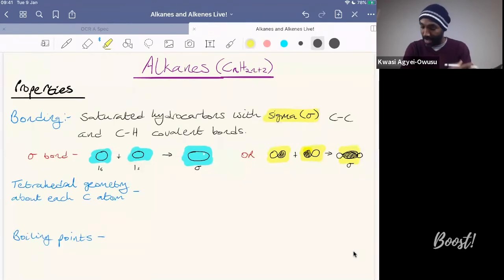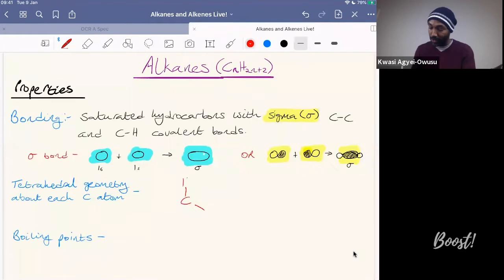Now, in terms of the geometry or the shapes of our alkane molecules, considering the shape centered on the carbon atom in an alkane, this is of course tetrahedral. If I use methane as an example, I'm going to draw a molecule of methane here to show the tetrahedral geometry. So you've got CH4 as our methane, and I'm going to draw it in 3D so you can see what I mean by tetrahedral geometry. So that's your methane molecule.